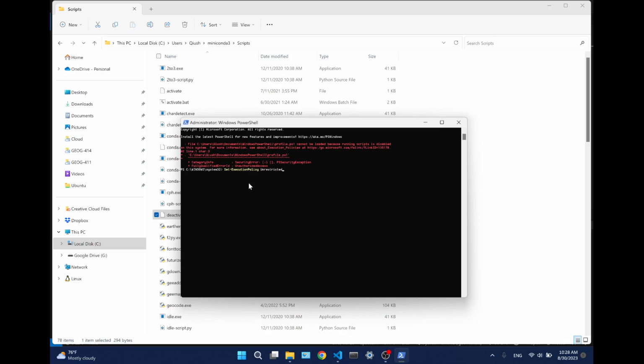So what you need to do is actually allow PowerShell to execute. So just hit enter, and then it's going to ask you about the policy change. You just press enter, or you can press A. Just type A, yes to all, hit enter, and then it's done. So then close it.